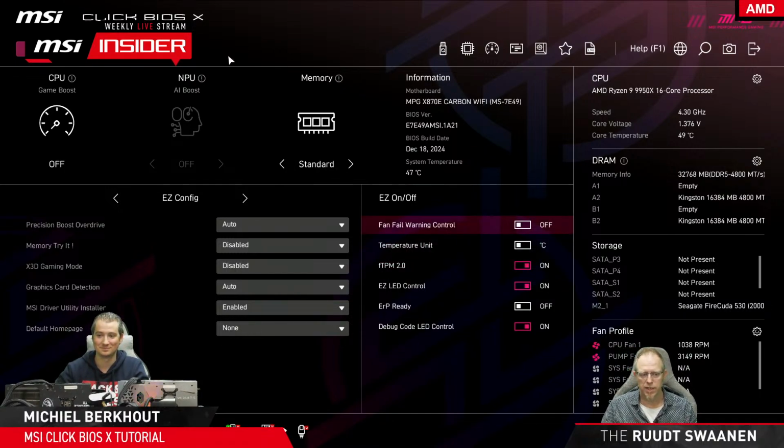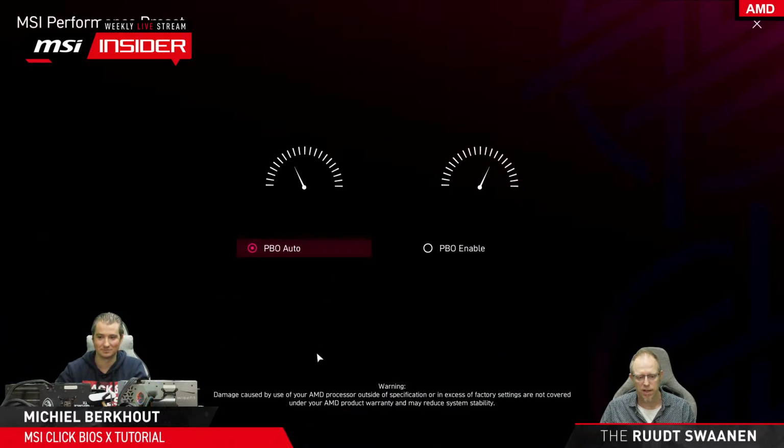Okay, so the easy mode is very similar to Intel. Only the MSI performance preset for AMD is called PBO Auto, meaning basically it's disabled, and PBO Enable doesn't really mean anything either, because it only means something if you set the power and the current limits differently than AMD's recommended.